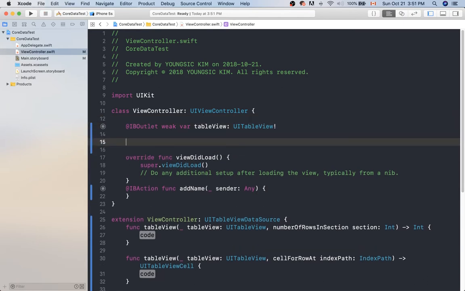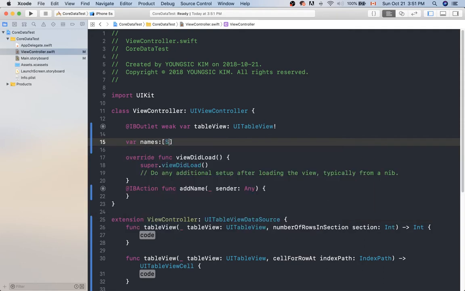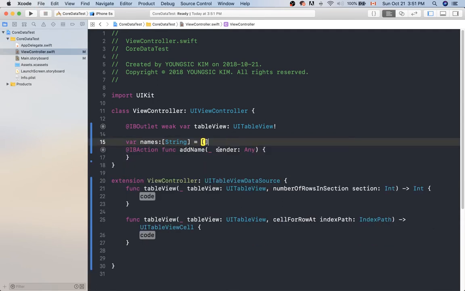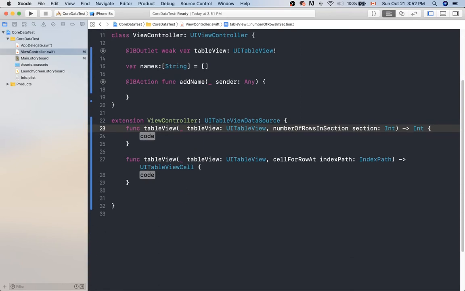I will save the strings in a string array, so I need the names array of strings. I don't need didSelectRow. And here's return the names count.